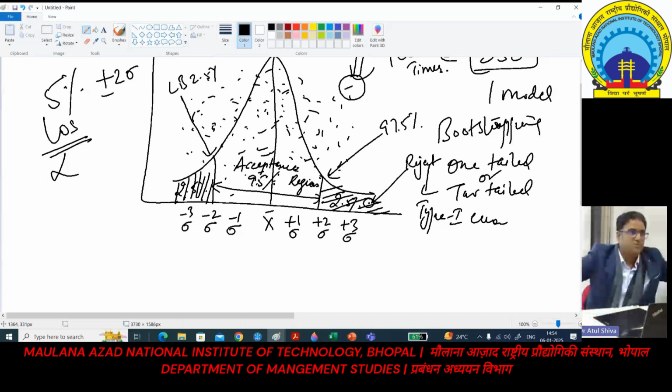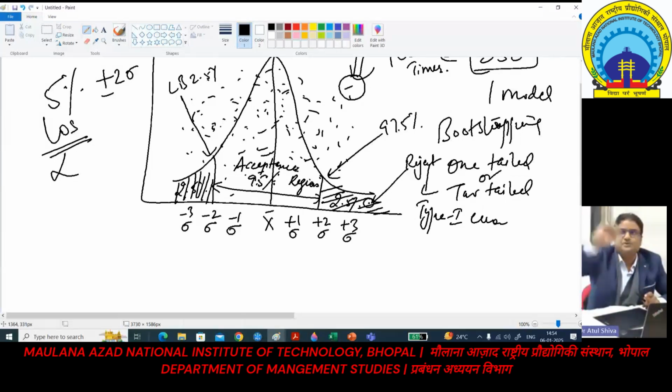So out of 0 to 100, 95 is the standard acceptance region, plus minus 2 standard deviation from the mean. My beta must fall within this acceptance region. If my beta is not falling in the acceptance region, results are insignificant. This is the modern way of writing hypothesis testing. Fine.